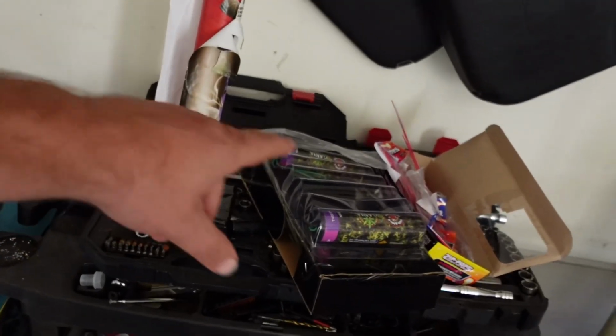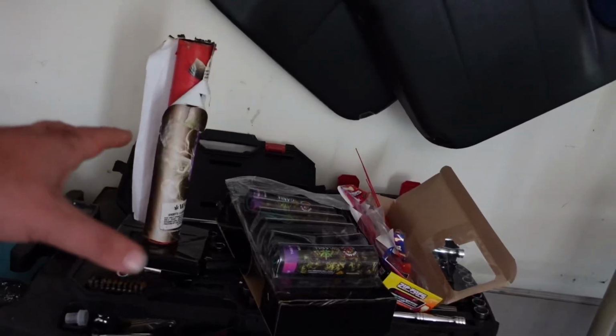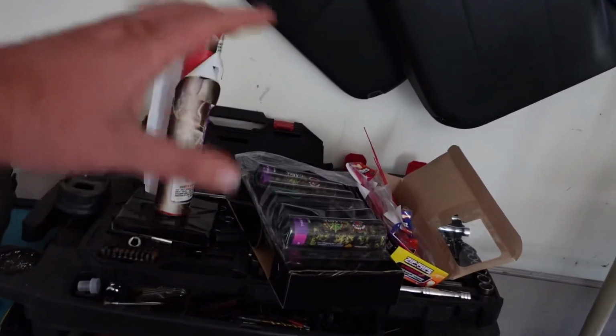I guess we'll find out if that was a really bad idea to leave the garage door cracked or try and close it. So I got some fireworks here, and I'm just kind of curious, would it be a bad idea to set these fireworks off during the hurricane? I mean, it seems like a good idea. A lot of winds, firework goes up, bang, and then shifts. I don't know, that might be a really bad idea. Here's a clip of what those fireworks look like.